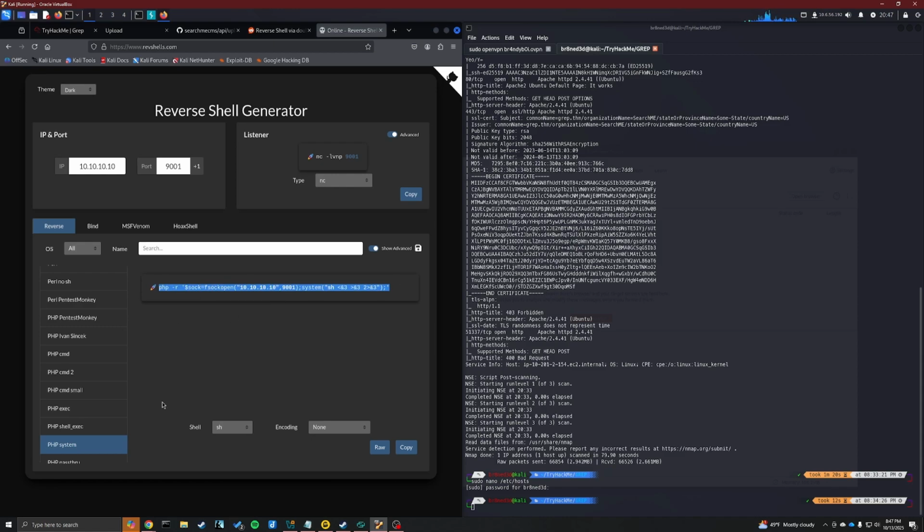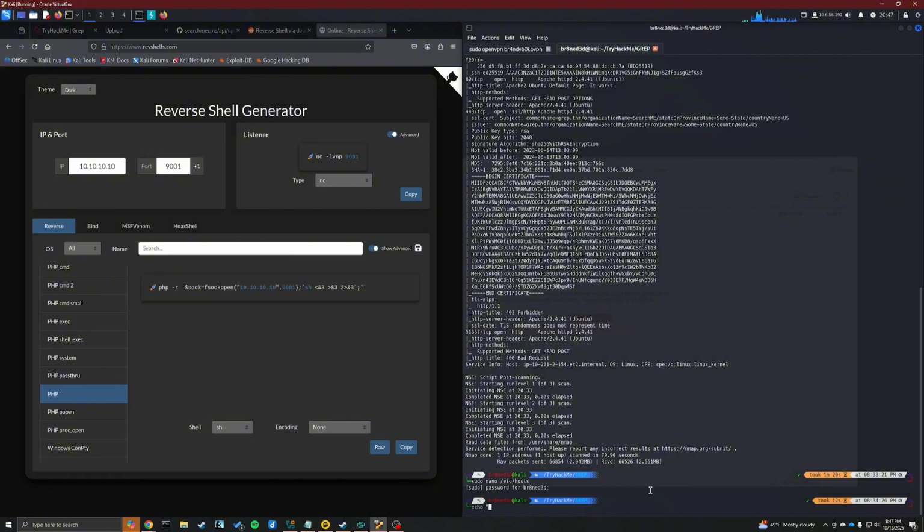Is that what I want, right? I think that should be what I want. Okay, let's modify this, obviously, so it works for us. 656, 192. And we're going to hit delete, and we're going to put that into a reverse shell.php. We're gonna do that right now.